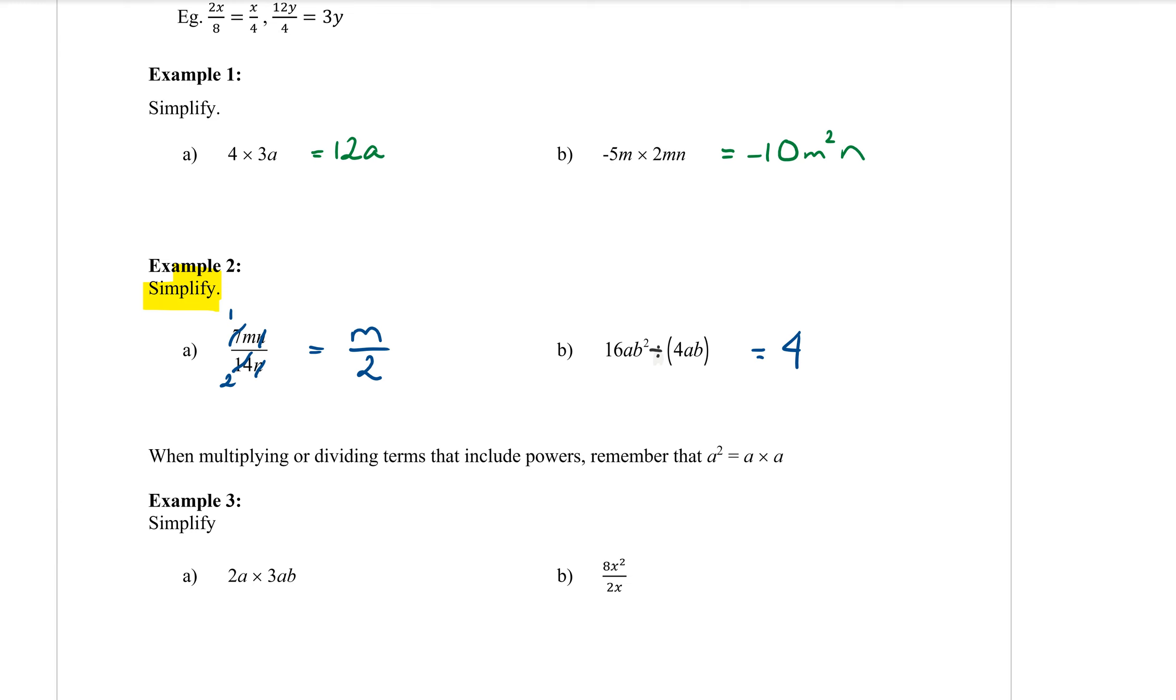The letters. Remember, when you're dividing, you want to cancel letters. So if I have an A here and an A there, they can cross off. The B squared means there's two of them. So I want to cancel this one off with one of those, which means there'd be one B left. I have divided everything away because I've done the numbers. The only thing that's left in the letters is a B. So 4B is the answer. It gets easier the more you practice.